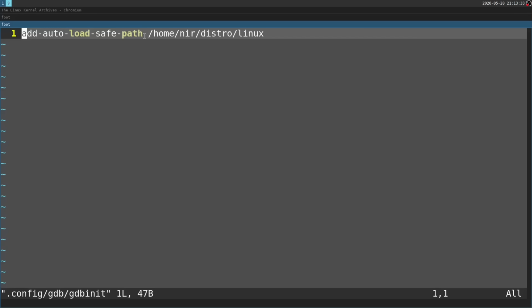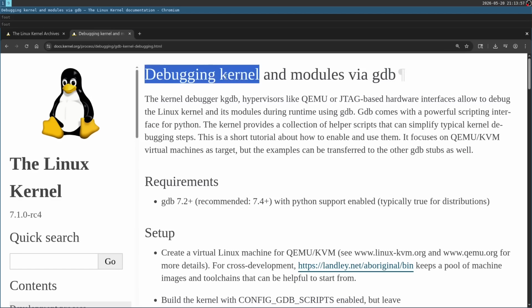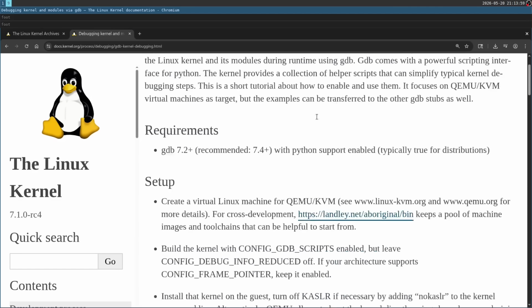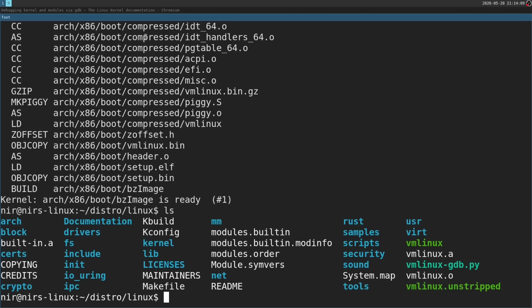And here make sure that you add your directory as a safe path for GDB. This is the directory to the Linux source code. And this is to make GDB happy with loading scripts from your Linux directory. And you can find this also in the documentation of debugging kernel and modules via GDB, right over here. After you configure this, we're ready to boot the kernel.